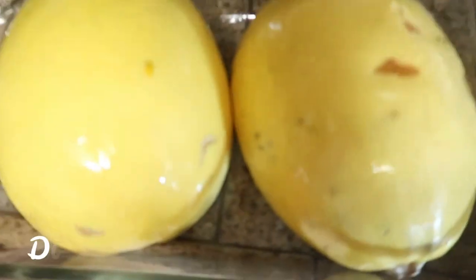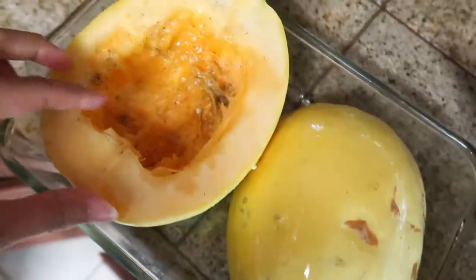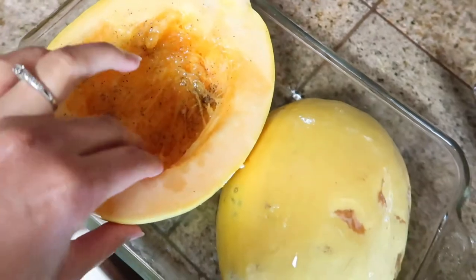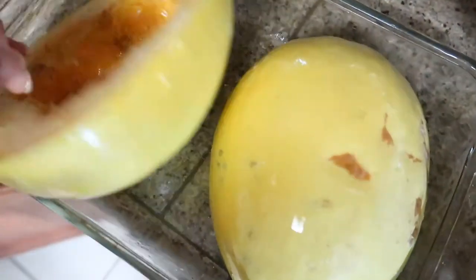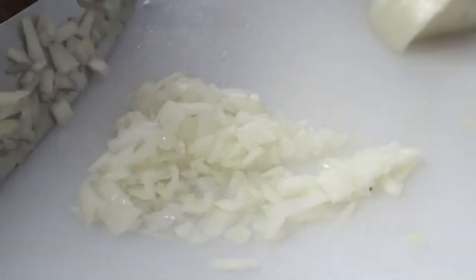I'm gonna be doing some spaghetti squash. I don't know what I'm gonna do with it, but I did olive oil, salt, and pepper, and then I'm just gonna bake it in the oven, and then I'm gonna figure out what I'm gonna make. So I'm gonna do a spaghetti squash casserole.